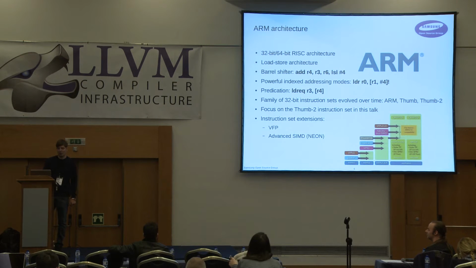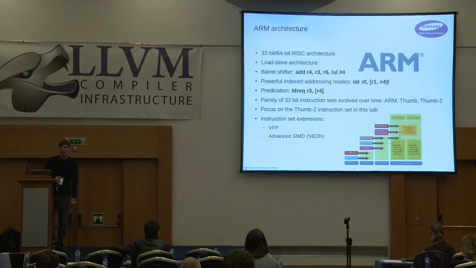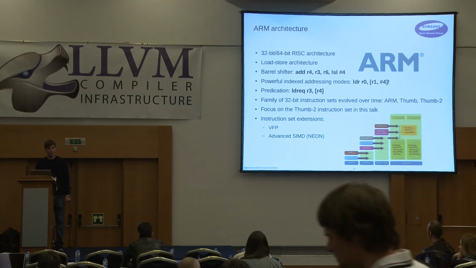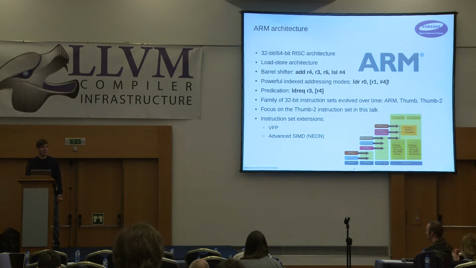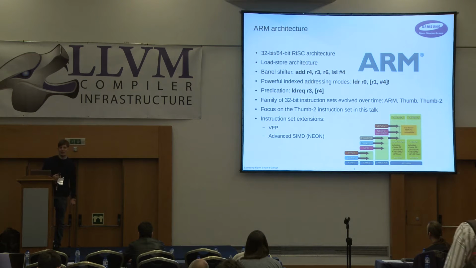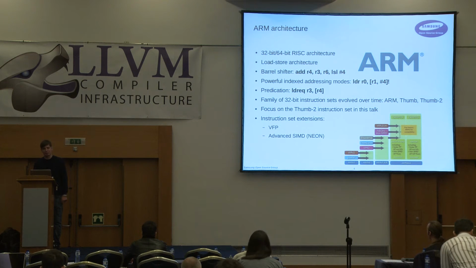But first, a couple words about ARM. So the ARM architecture is a classic RISC architecture. Started out as a 32-bit architecture, then later on was extended to 64-bit as well. It's a load store architecture, and three important characteristics are the barrel shifter, so that essentially for many arithmetic operations, you get to do a free logical operation as well. So in the example here, we have an addition, and we also get to do a logical shift left on one of the two source operands.